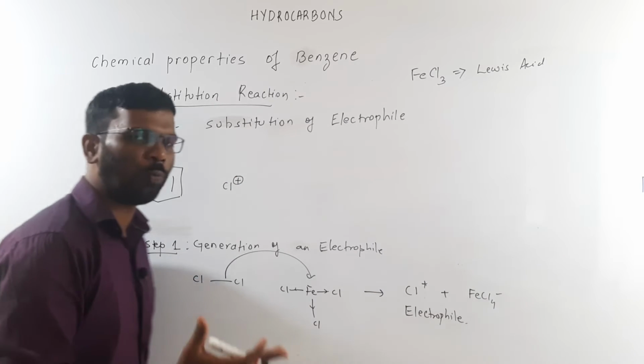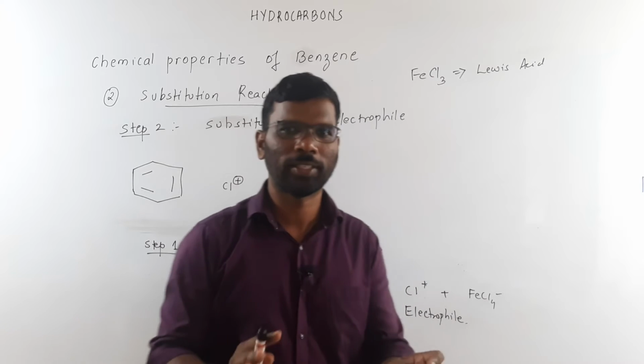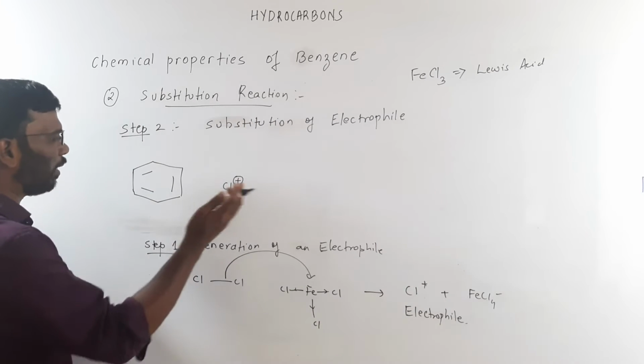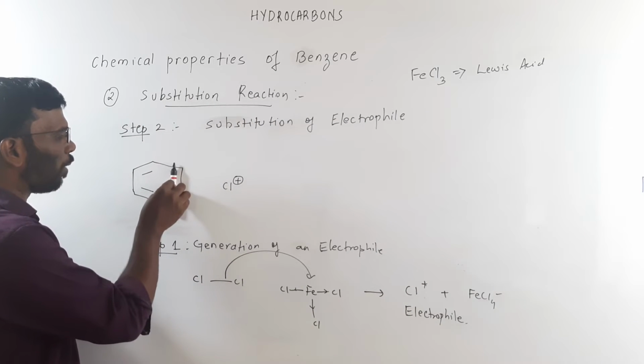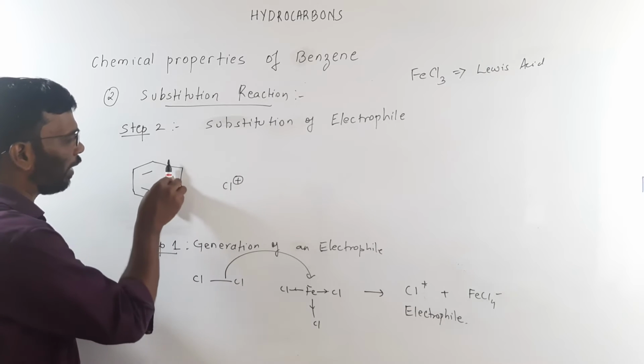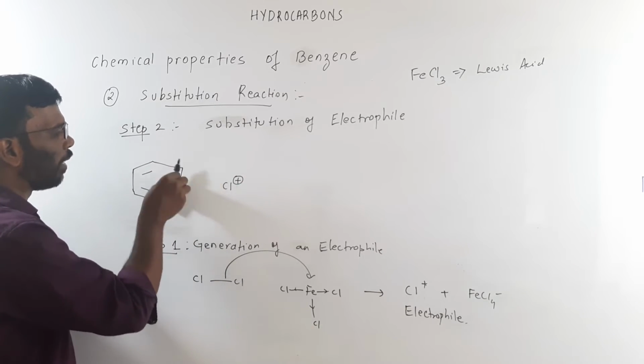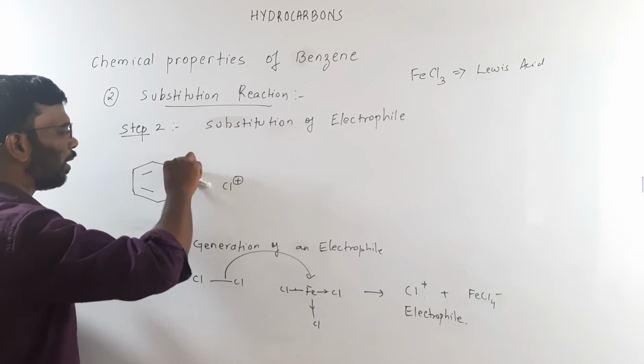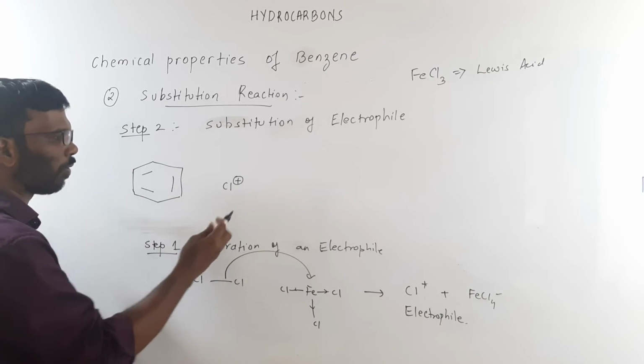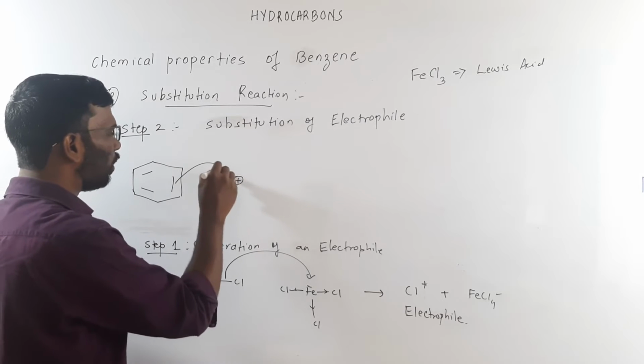See, electron rich always attacks the electron deficient. That is the basic idea about any reaction. So this is the electron rich part. It can donate an electron. This is a pi bond. It can break in this manner or it can break in this manner. Let's say it is breaking in this manner. Then this carbon is going to lose its electron, meaning the attack will be shown this way.